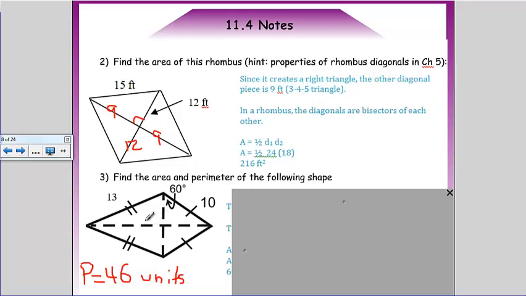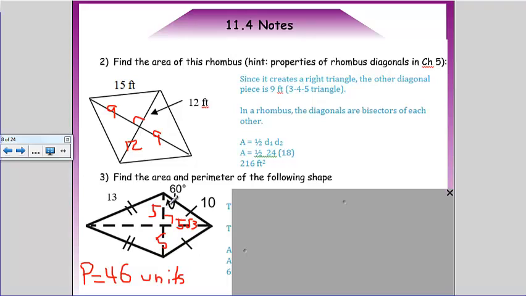Remember that in a kite, the diagonals are perpendicular, and one is a perpendicular bisector of the other. So this is going to form a right angle here. So notice I have a 30, 60, 90 right triangle with the hypotenuse being 10. That'll tell me the short side is going to be 5, and the middle side is going to be 5 root 3. Reminder that this is going to bisect here. So this one's 5, and this one will not be 5 root 3.